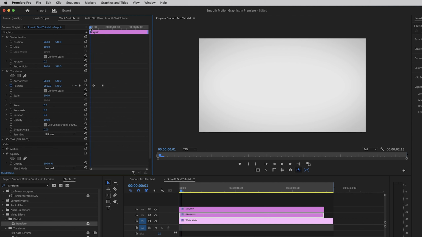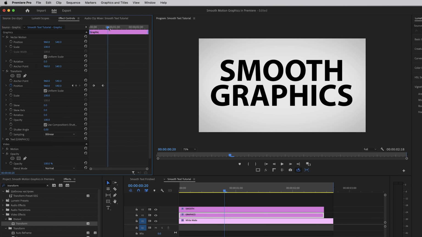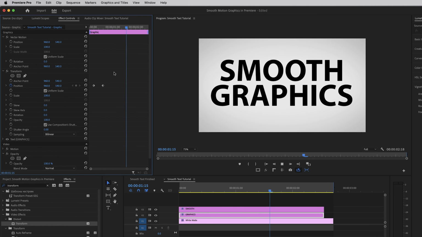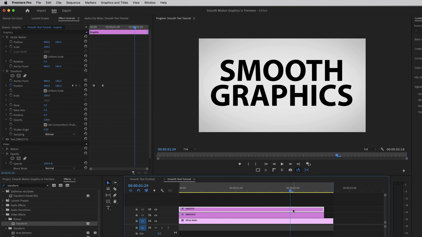Now, if we do a quick preview, you'll see we have the beginning of our animation, but it still looks quite choppy. So, we're going to continue with our animation. We're going to let it play a little bit. And at this point, I want to have it start to animate out. So I'm going to select the smooth text layer, and I'm going to add a keyframe here. Now this keyframe value is the same as the one before it. If you ever change the values, Premiere will automatically create a new keyframe.